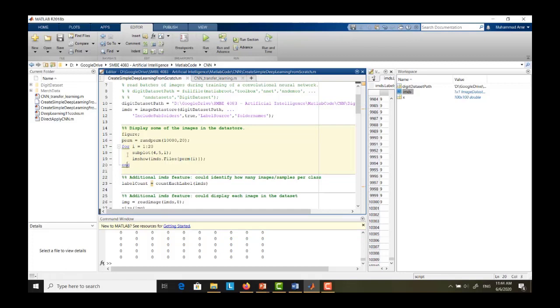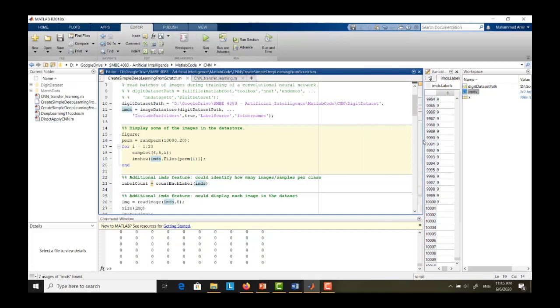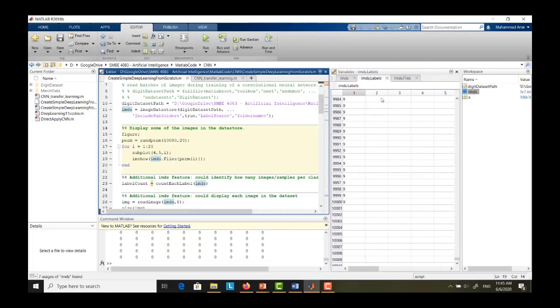As you can see, in order to display each image inside this IMDS, you can just write imshow imds.files. Why .files? Because the directory is saved in this member variable called files. So you need to put imds.files and then give the index that you want.